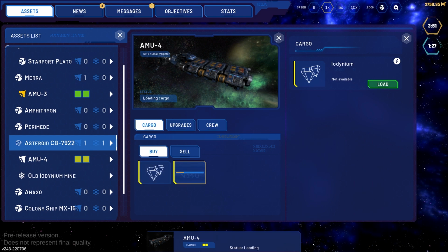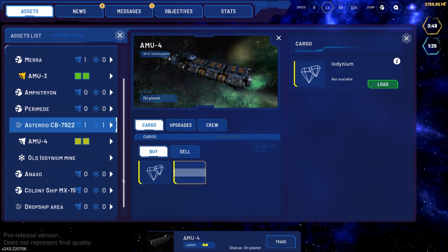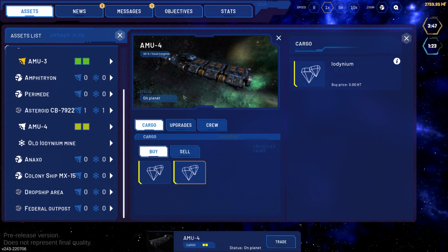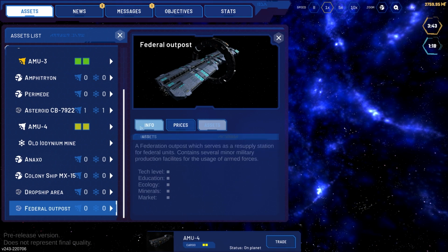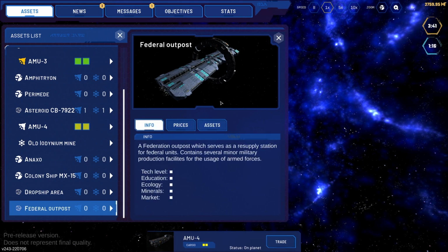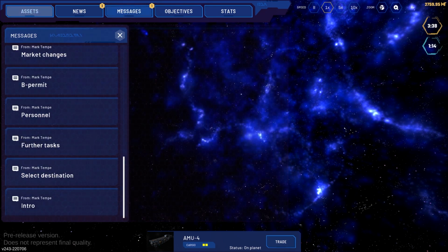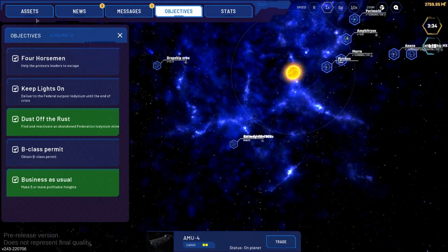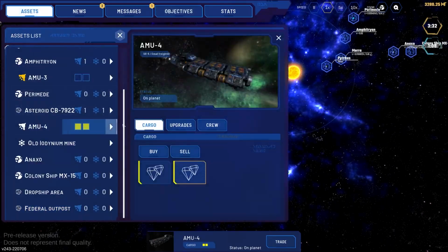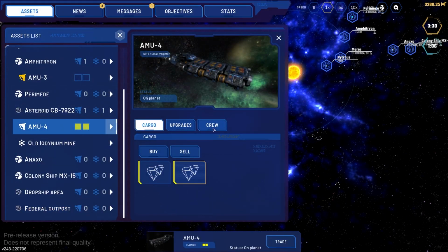We will load up. And then we do need to sell to the federal outpost, right? Let's have a little look at this. What does this look like? Yeah, so we need to do this until the protests are over. That was the deal that we made, right? Yeah, until the end of the crisis. Unfortunately, I don't really like that deal very much at all.